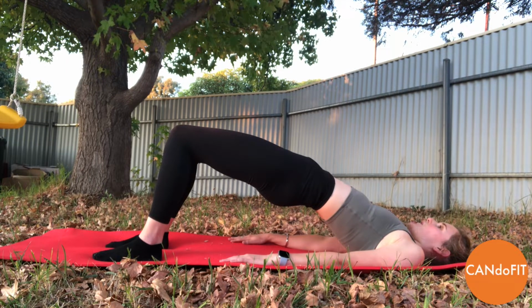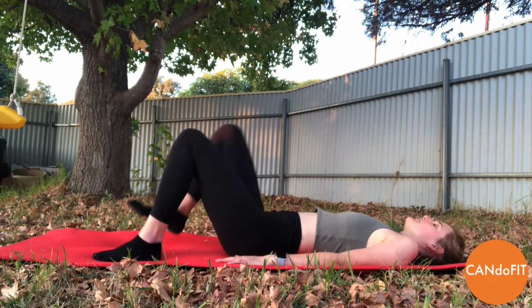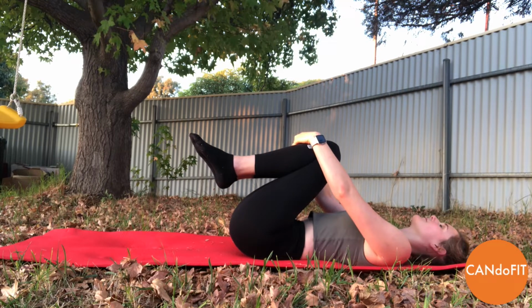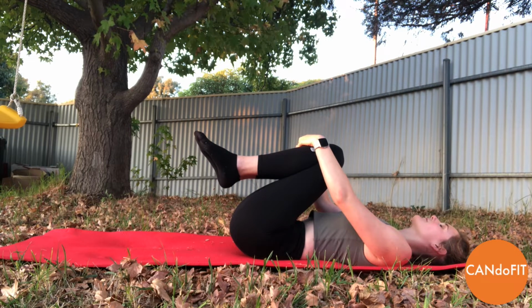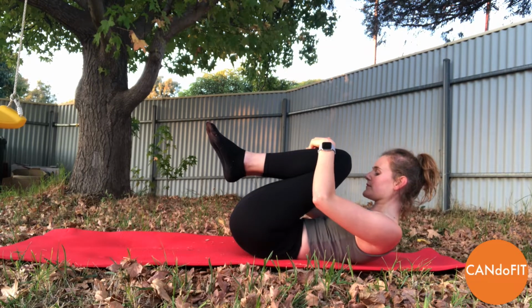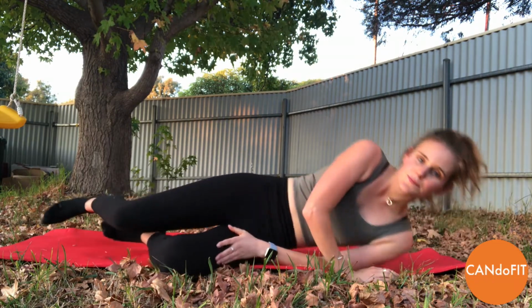Inhale through the nose, exhale through the mouth. Last one, nice big inhale, and exhale to roll back down, lowering with control and grabbing your knees, giving them a nice big hug. Flattening the lower back into the mat, either holding or you can also lift up into a little ball. Good, then releasing the legs. We're going to roll over onto our sides.